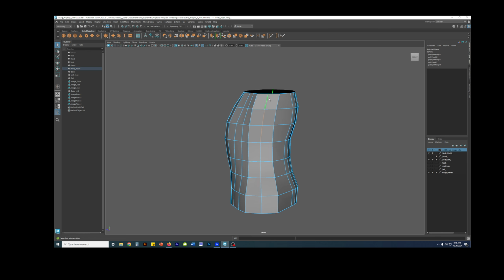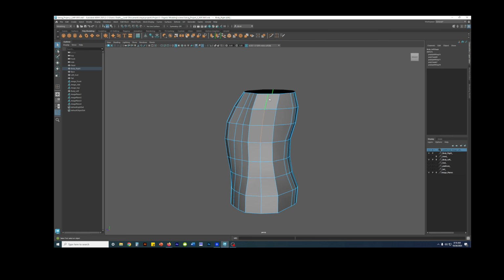This part right here looks kind of rigid. So I'm just going to pump it out a bit. Right, make it a little bit more round. Open it up more. Grab this, pump that open a bit more.